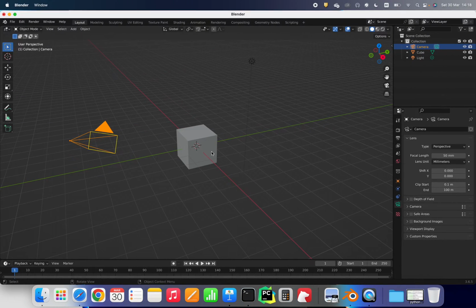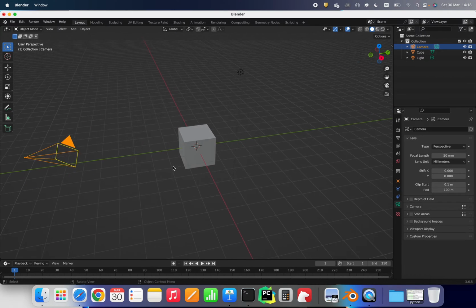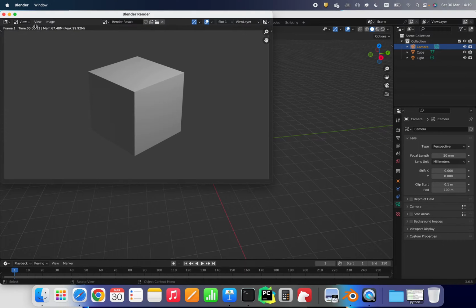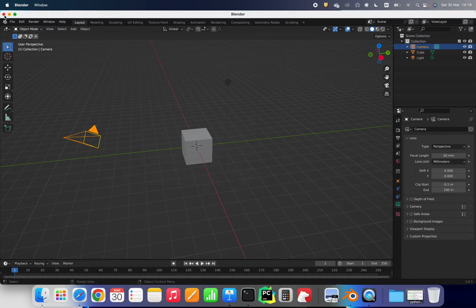So for example, we can come here in Blender. This is what you will see if you just open a new scene in Blender. On my camera, I have multiple parameters for defining my camera. Of course, we have the height and the width of the image. We've already talked about that. And we also have the focal length. So here by default, I have a focal length of 50 mm. And for example, here I can render an image. And this is what we see. So we have a look at this object. And now let's modify a bit the focal length to see what will be the impact on the image.